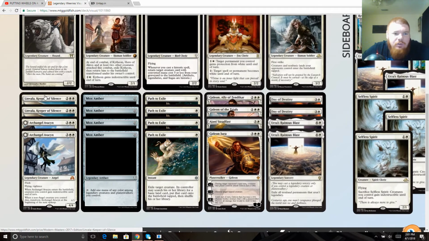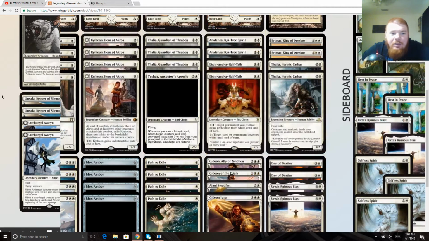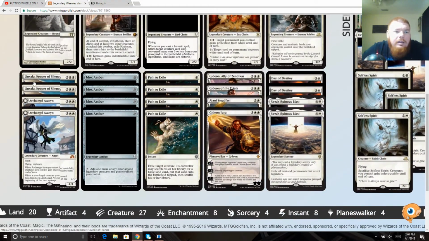Outside of that, we have 2 Linvala, Keeper of Silence. This is just an aggressive 4-drop. We could play this on turn 3 with Mox Amber, which is really good. Yeah, so Linvala, we could play on turn 3. It stops our opponents from activating abilities, and gives us a little bit of reach, and flying is pretty important too.